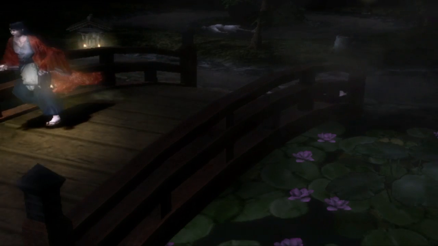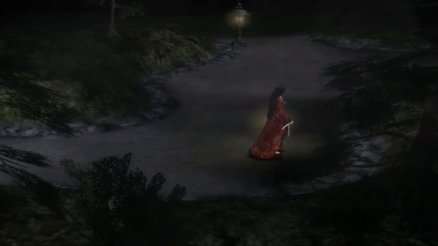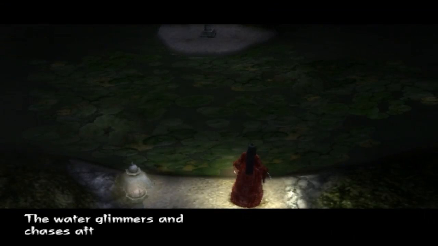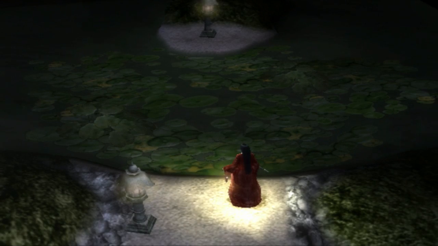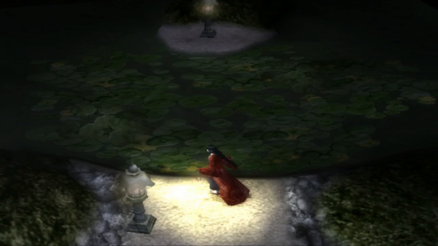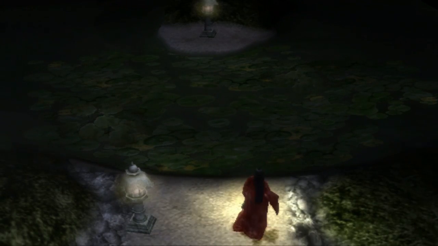Alright, let's head down over here. Check out what's going on in the spring. That's not creepy at all. The water glimmers and chases after the light. Anything else? Whoops. A light illuminates the muddy water, providing a different view. What different view is it? It still looks pretty much the same to me.